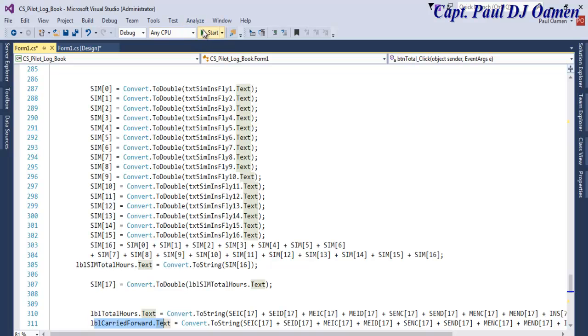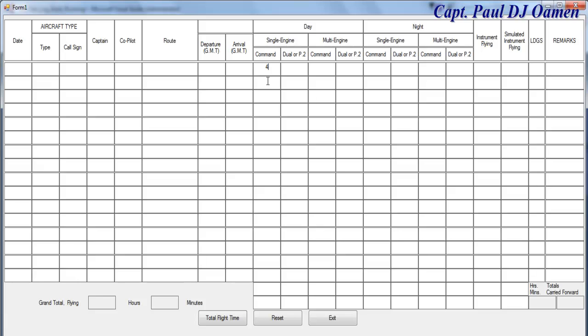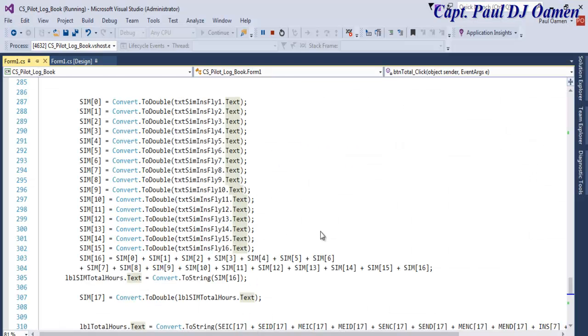Alright, so if I run this program now, there's still going to be an error because the way this system is designed, all of those columns must have numbers in there between 0 and 9. So let's run it and you guys will see what I'm talking about. Okay, the system is running now. Okay, I can enter the flying hours there. Alright, supposing that's it up to this very day, and night hours there is about 2 hours, and here maybe about 3 hours, another 2 here. See, if I click on total, there's going to be an error because the way it's designed is that you should enter data in every single line of code. You see, nothing is happening.